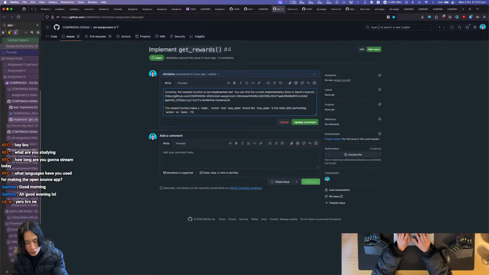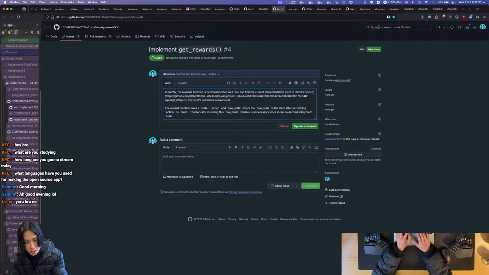Theoretically, including this new state variable is unnecessary since it can be derived solely from state and action.